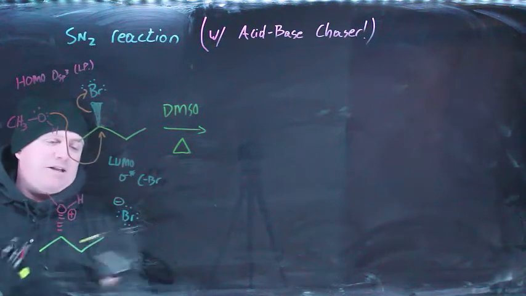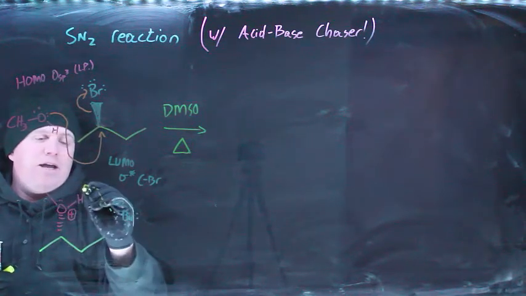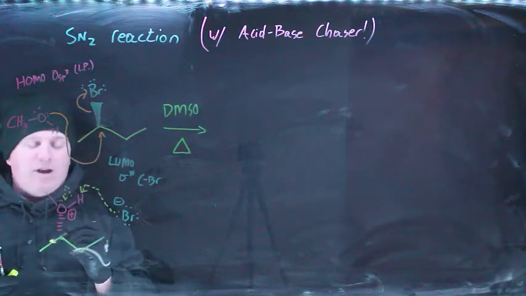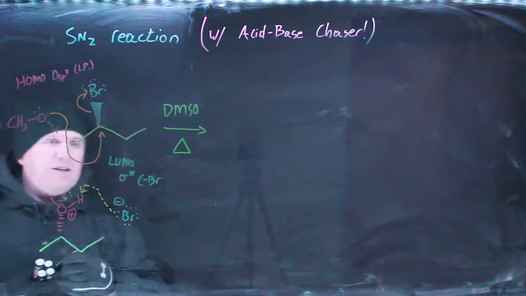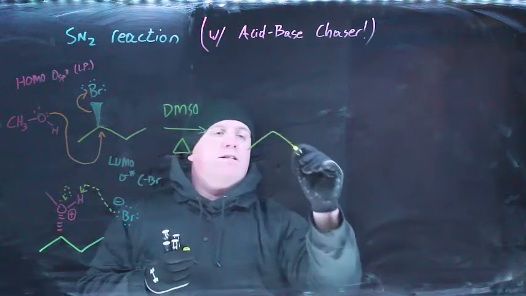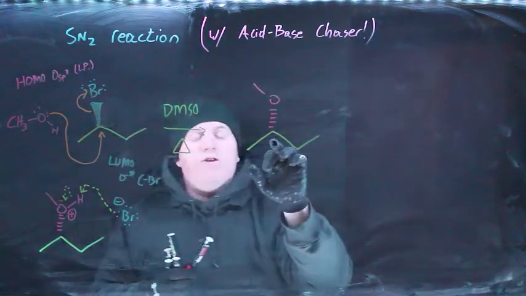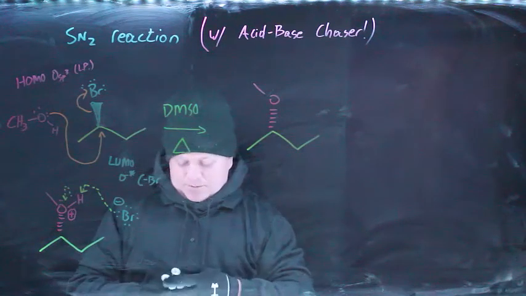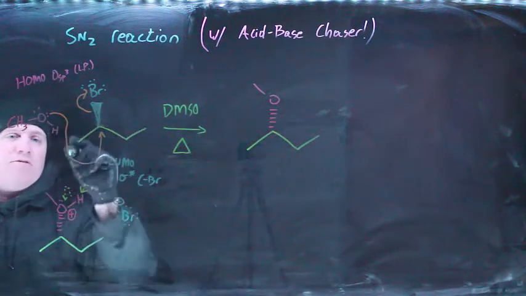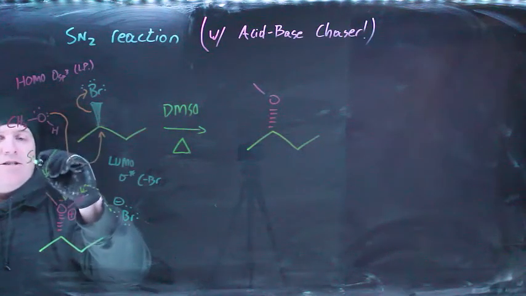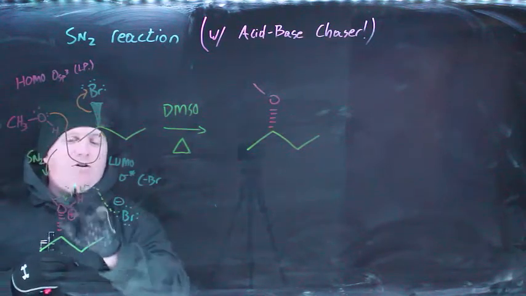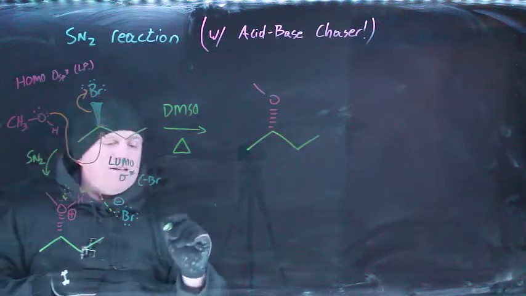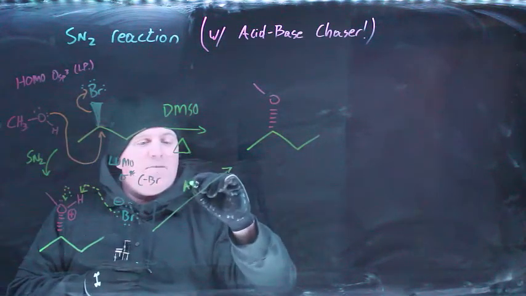So the less likely possibility is that the bromine can come by and simply abstract this hydrogen right there, which would cause this now to push its lone pair down there, and that would then lead to the product that you might expect, which is to say we're going to end up making this methyl ether, and specifically the stereochemistry will invert as a result of the SN2 reaction. And so keep in mind that what's happening in these first two arrows is an SN2 type mechanism. And then this set of arrows that I drew here, which suggests that this bromine could abstract that hydrogen, is in fact an acid-base reaction. And so that could be what's happening there.